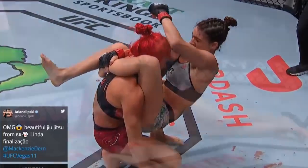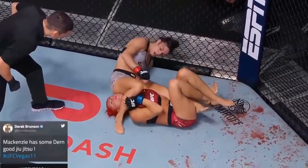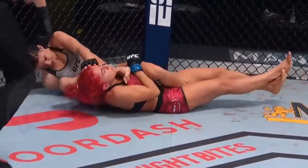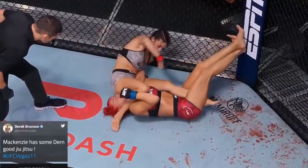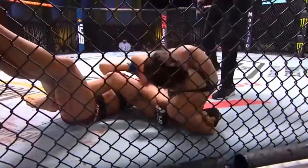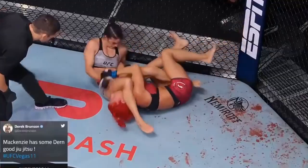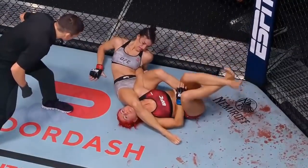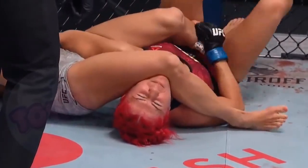Yeah, look at this. Just beautiful posture, crushing Randa Markos' posture. Look, most people aren't thinking about this type of armbar, right? You're just going to throw both legs over, and she doesn't even get that left leg out until the very end. She works 4 to 5 different ways to address that armbar and attack that elbow. And once she gets that foot loosened just a little bit, Randa Markos has to tap immediately.